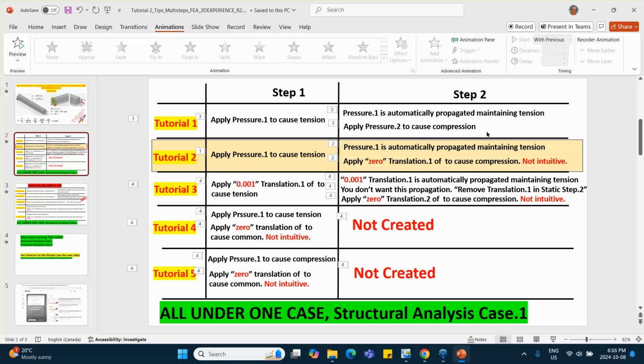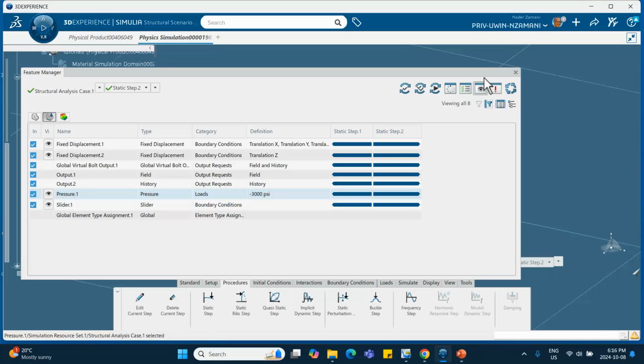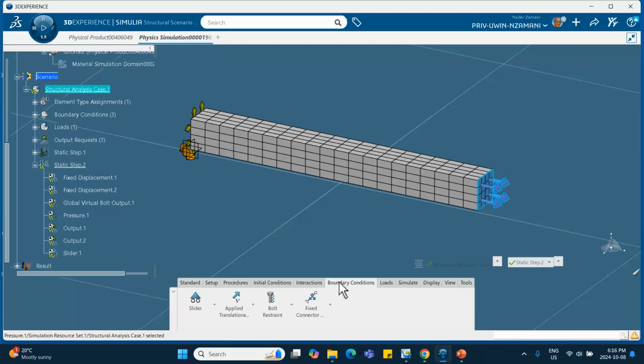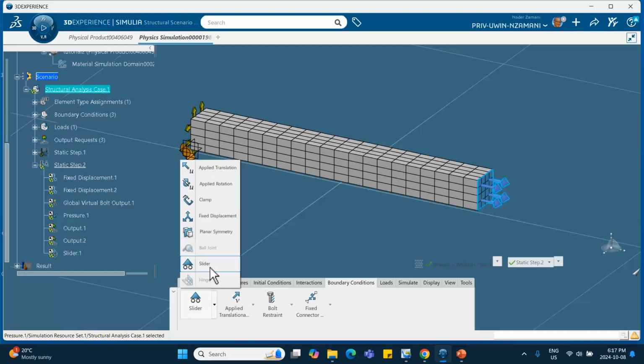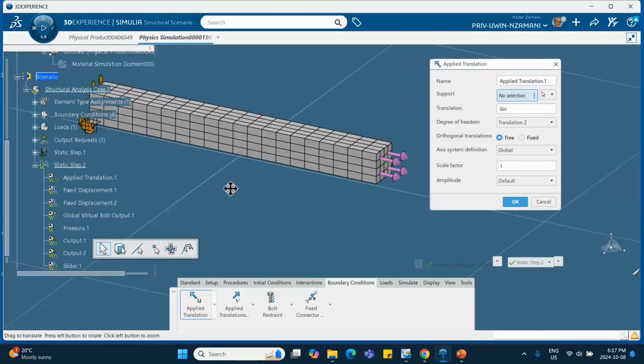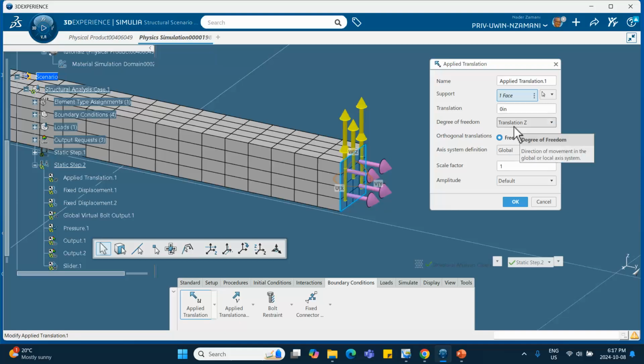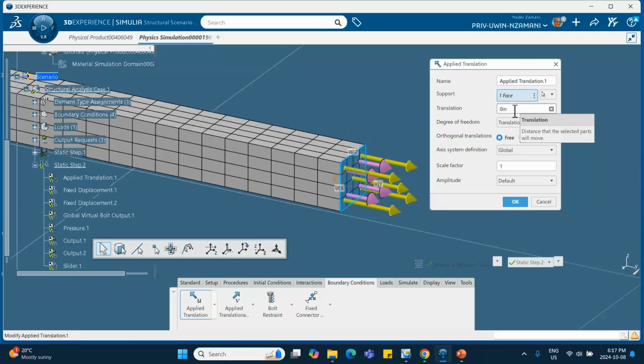Apply 0 translation to that face. So we're done here. So where is the boundary condition? Not initial boundary condition. Apply translation to that same face. This is not intuitive because in all likelihood, in the y direction, you say, wait a minute, I have to apply negative, probably negative 0.001.